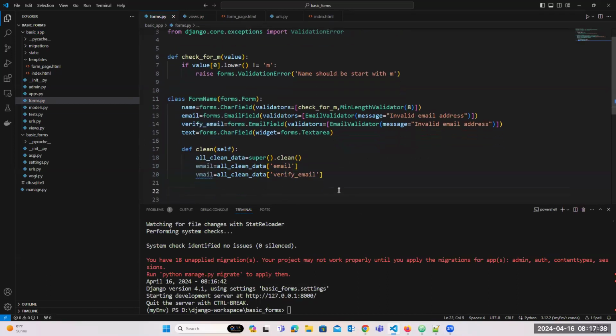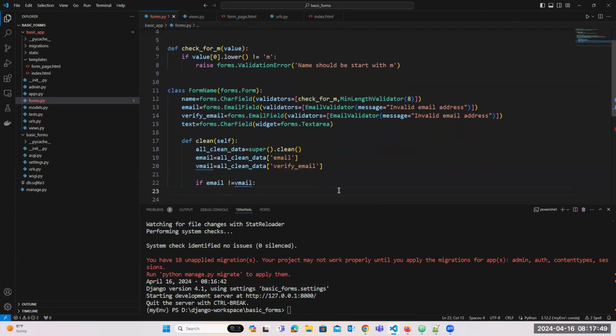What I'm doing is, if both are the same, fine. If email is not equal to verify email, then I raise a validation error saying that both are not matching.